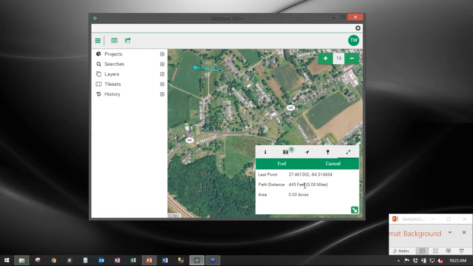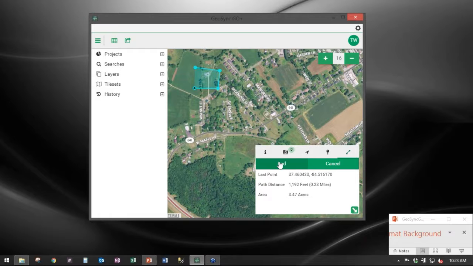I'll get the distance of the line, and at the same time it also does a polygon or an area. So at this point, I've got 3 points. If these two closed, that area would be 1.66 acres. So I've got a square there that's 3.47 acres.